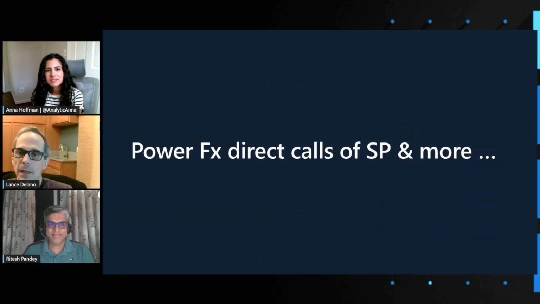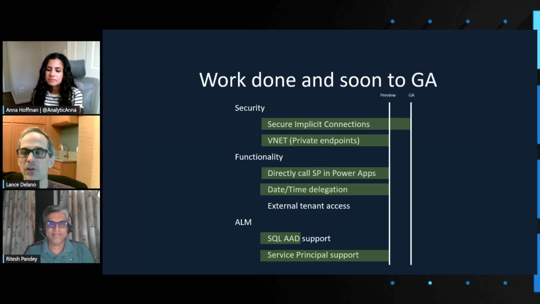Yeah, so the other thing that we've been working on is direct calls of stored procedures from within Power Apps, because it speeds up your app by quite a bit. There's a half-second call to a flow, for instance, to go call a stored procedure. And if you can directly call it, you get a speed bump. But there's a list of things here.